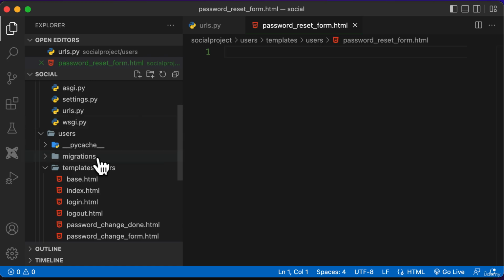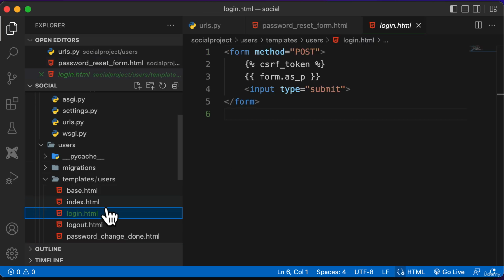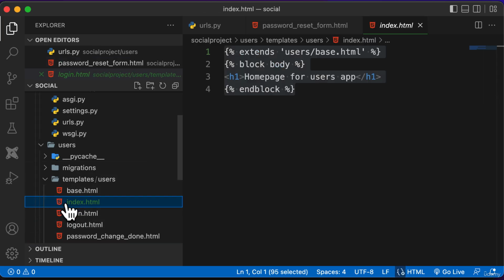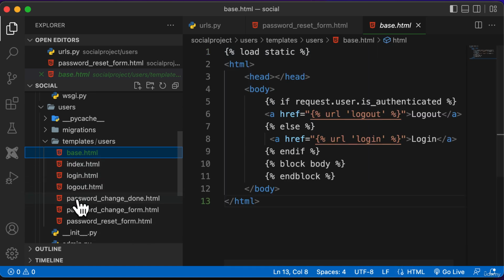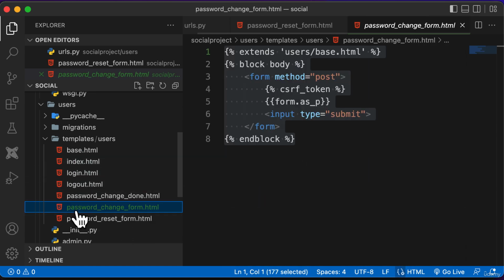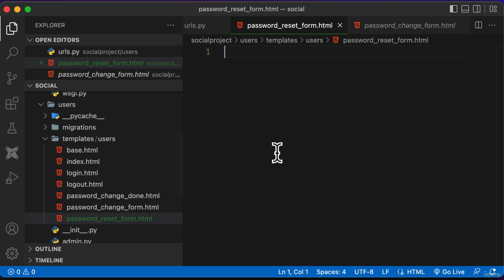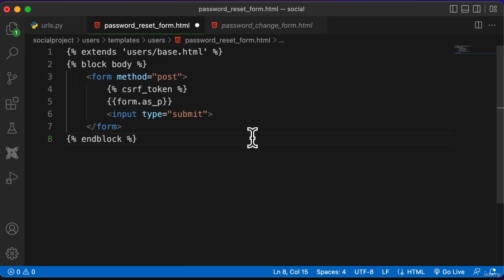Doing that is quite simple, and one shortcut which you could implement is to go to some of the views which you already have created. For example, the password change_form which we have created here, you could simply copy the code from here and paste it over here because that's one and the same thing.